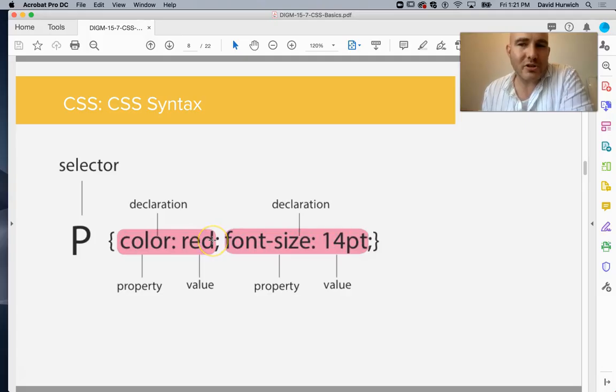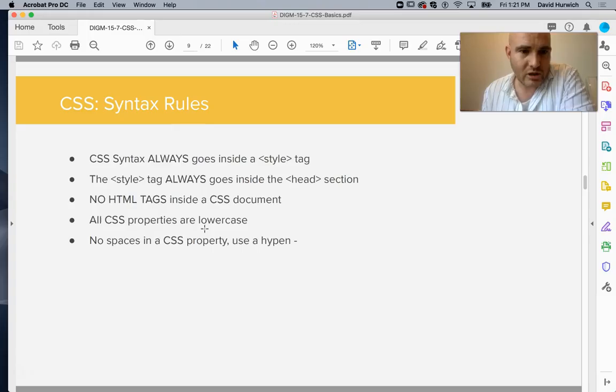That semicolon there is very important. The semicolon ends the declaration. If you don't end a declaration, it technically just keeps going on forever. It's like a run-on sentence if you didn't put a period. So it's always important after you make a declaration to put a semicolon. After you make a declaration and finish it with a semicolon, you can start another declaration. There is no limit to how many declarations, or how many things you can change about the selector, if you want to.